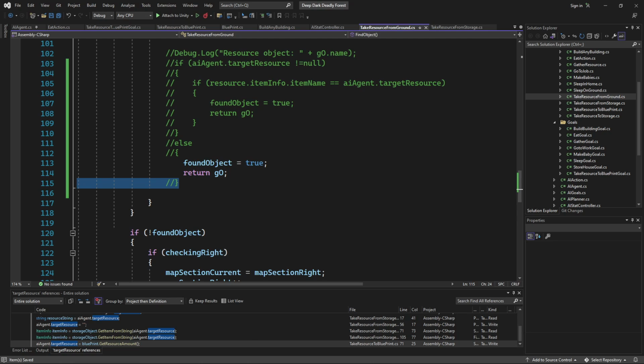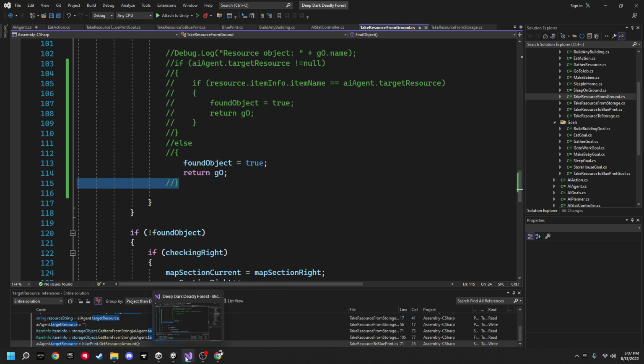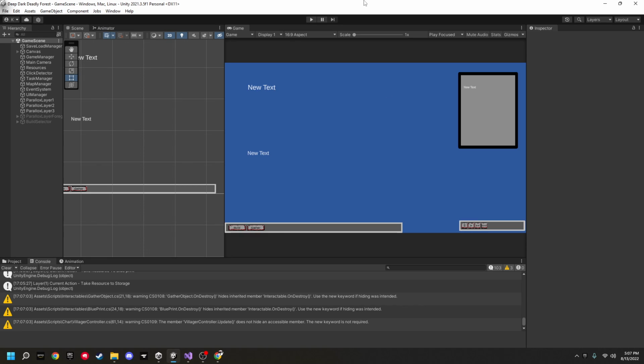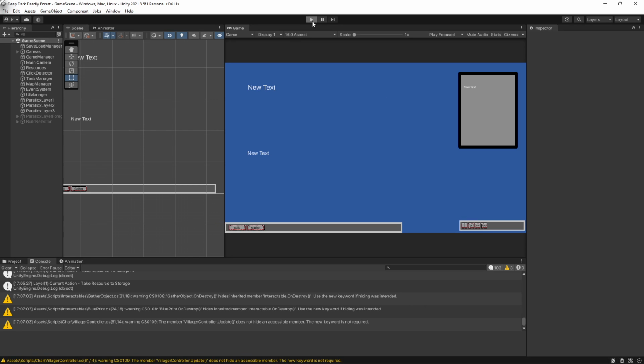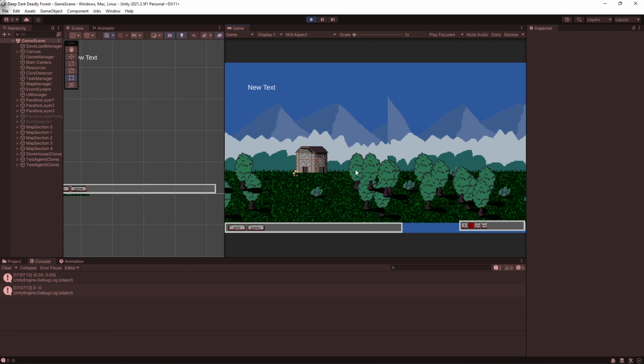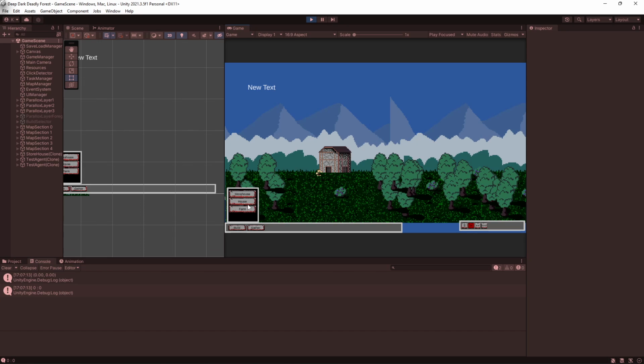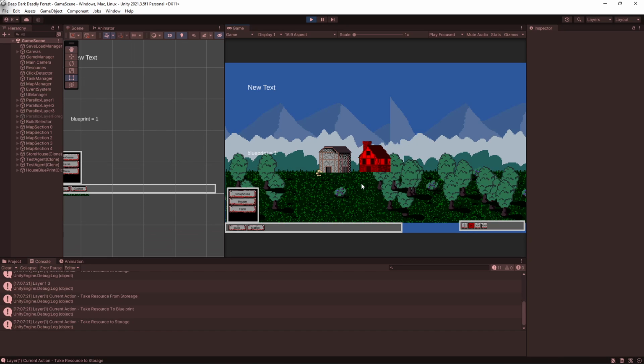So for the AI, the enemy AI, I'm thinking to have it use an agent, and it'll have its own kind of goals and its own actions. Let me build a house.